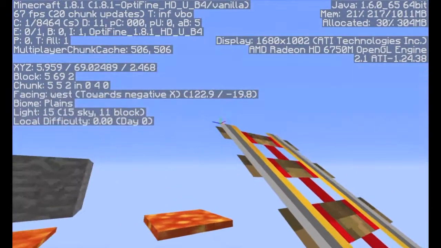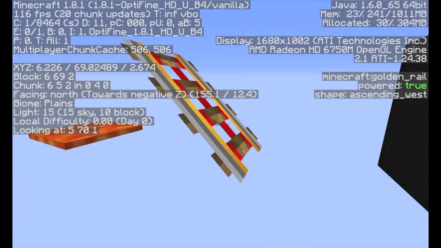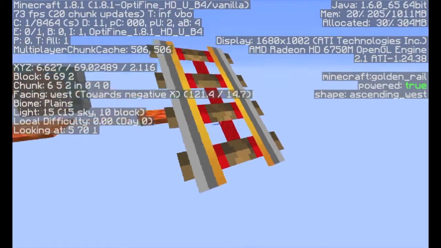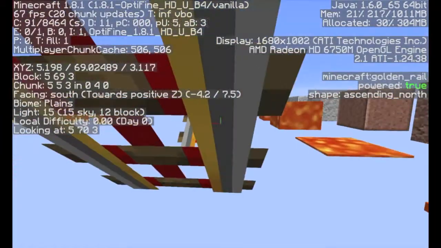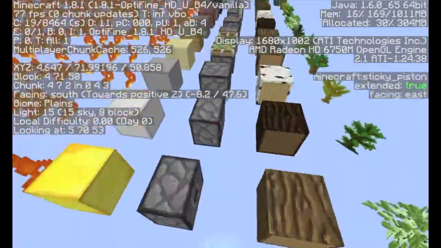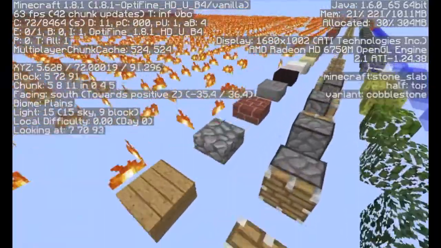They had slanted roofs. And the way they did that was by retexturing ascending or descending powered rails, like this one. And so they could get a texture that was just like a triangle, like that. It was very cool. All the different variations of the rails and so forth. We got the piston heads and piston bodies and whatever. All the piston extension types.